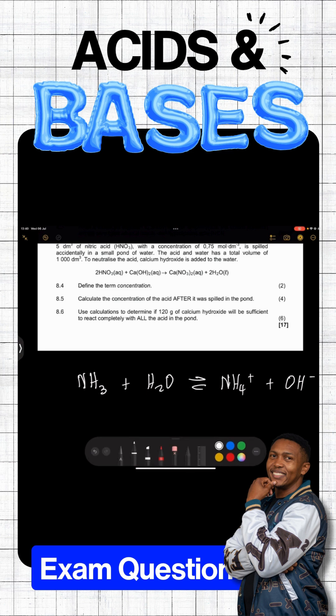And all you simply do to do that, right, look at this. NH3 started as NH3, and what does it become when it gets to the other side? It becomes NH4. So, what happened to NH3? It must have accepted a proton, so it means this guy must be a base.